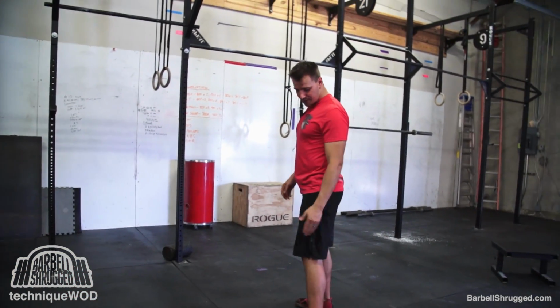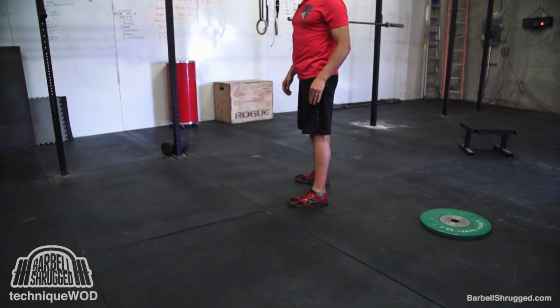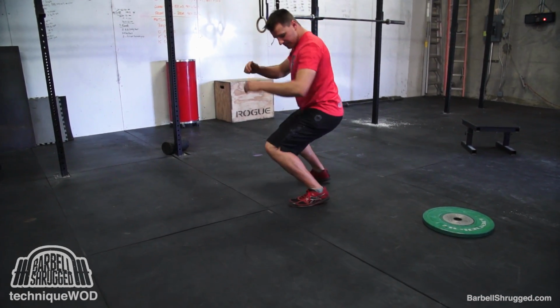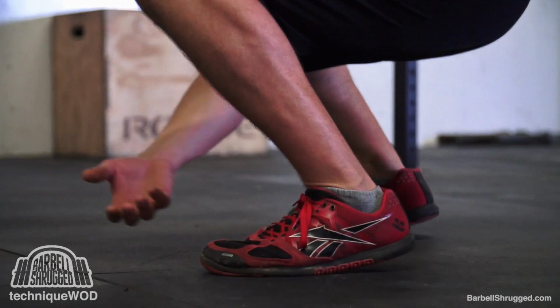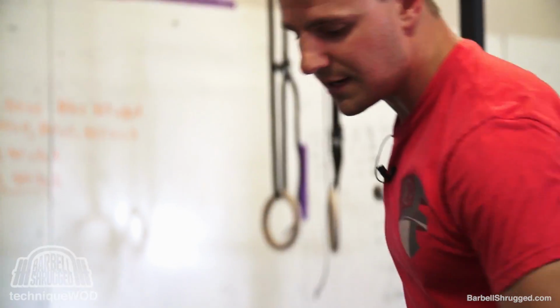Point number 3 is I want to keep my heels on the ground. I'm always trying to squat, pushing through my heels or pushing through mid-foot. I never want to be on my toes like this. If my heels are coming off the ground like that and I'm putting all the weight on the ball of my foot, then I'm taking the stress away from my hips. I'm putting a whole lot more stress on my knees. It's much harder on my knees.